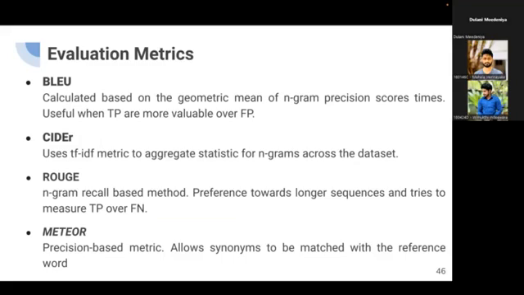So these are the evaluation metrics we have used for generated reports, and they are widely used in the natural language processing domain. Mainly there are 4 metrics, namely BLEU score, CIDEr, ROUGE, and METEOR scores, which have been used to evaluate our generated reports. So from here onwards, Vimukti will go through our explainability approach and the results. Thank you.